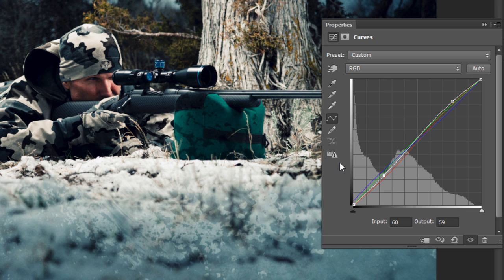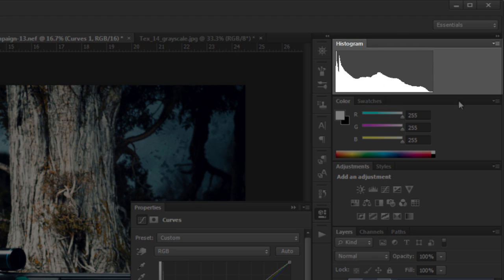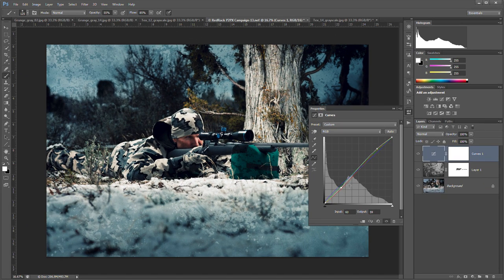And all this time, I'm going to go ahead and refresh my histogram on my curves, refresh my histogram up at the top. In Photoshop, rather than having the navigator window open, I usually have a histogram open because it is the all-important key to your whole image. And so to make sure I'm not clipping anything, especially if you're shooting brides or anything in a white dress, or in our case, white snow, you want to make sure we're not clipping anything. And with digital photography and digital camera sensors, you're exposing for the highlights, versus film photography, where we're exposing for the shadows. And so we are being mindful and wary all the time.